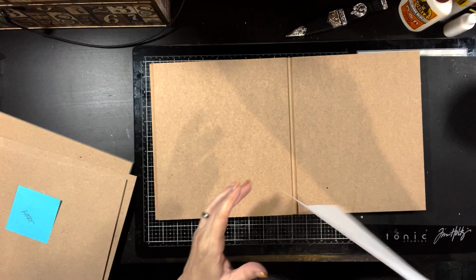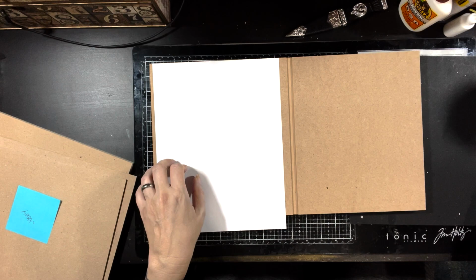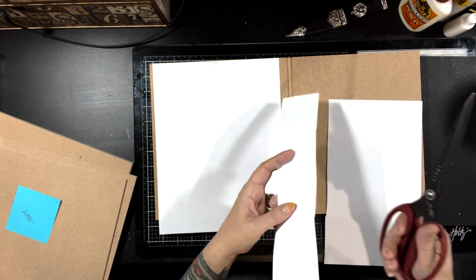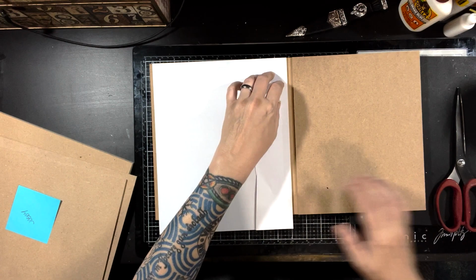What I'm going to do is line my copy paper up right here with the end and go ahead and line this one up straight too. And then I got my scissors because I don't want to waste a ton of it, but cut myself a little strip here. Does it matter if it's straight? Clearly it doesn't. So I'm going to go like this, and I'm going to line this up here like so. Make sure it's lined up and it's nice and straight everywhere. And I'm going to tape it.